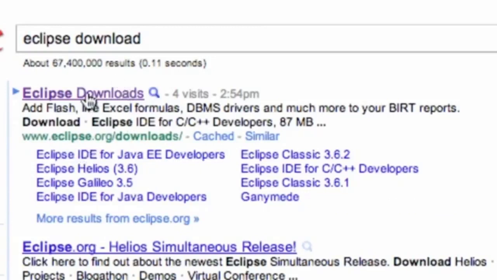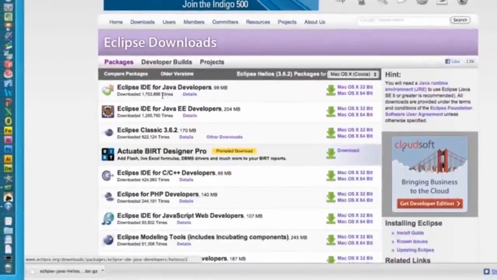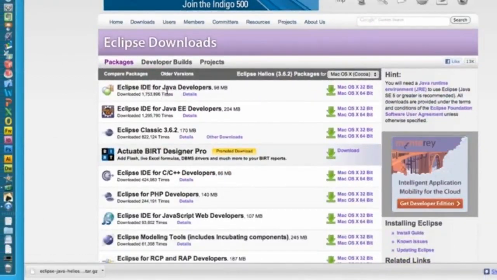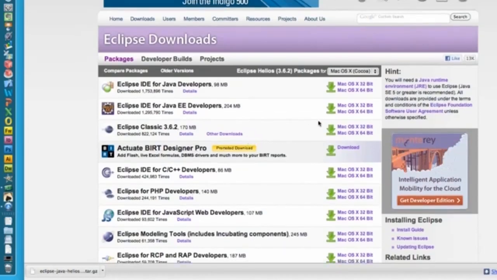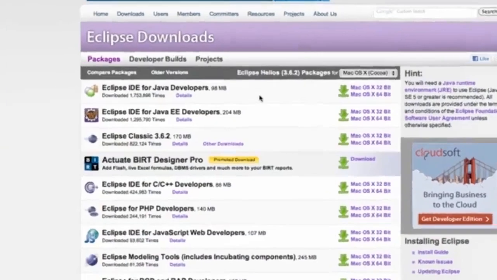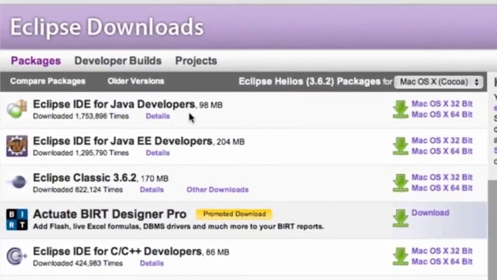eclipse.org/downloads. We're going to click on that, and basically Eclipse is an IDE which will make developing a lot easier for us. It's going to give us some error checking, some shortcuts, just basically some references, so we won't have to remember exactly every line of code that we're going to use, for the most part, by memory. It's going to be a lot simpler for the most part, and that's how we're going to integrate the SDK as well.